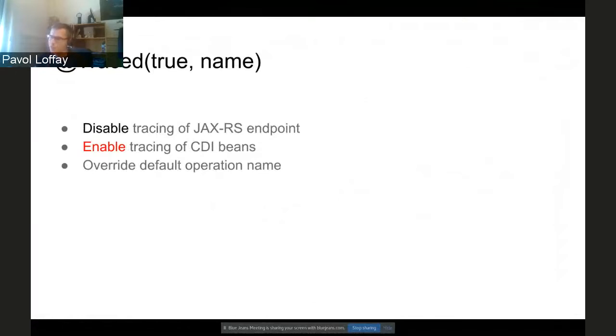Then there is the second parameter, which is name, and you can use it to override the default operation name for spans. Every span has an operation name, which is usually a class name or an HTTP path. So you can use your own names to more easily query the spans you're looking for.